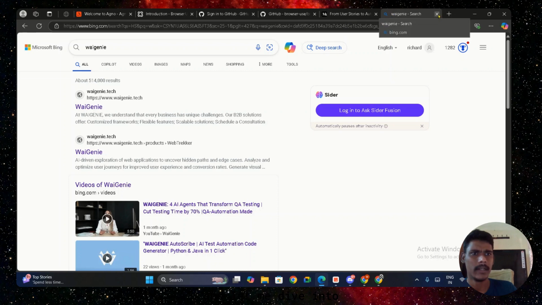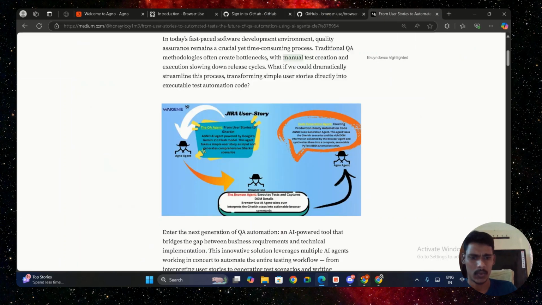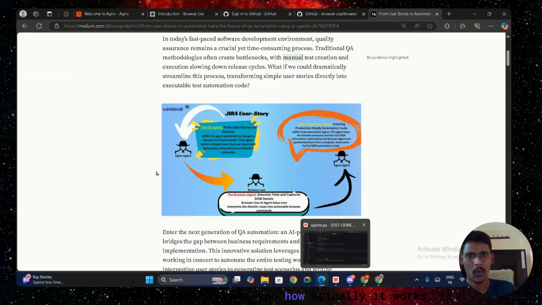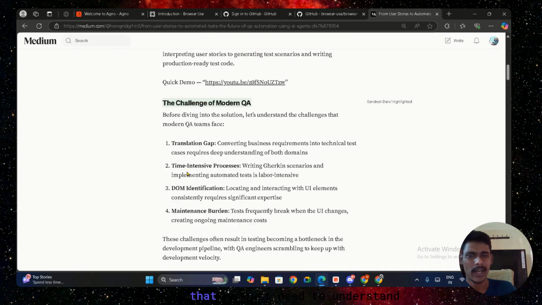And let me dive into the code base to show you how it actually works. Before that, we just need to understand what the challenges in QA automation are. Let's say there will be some business requirement which will be released in a Jira user story.